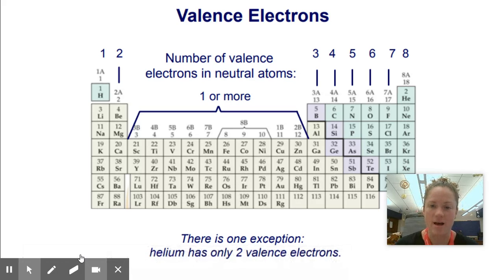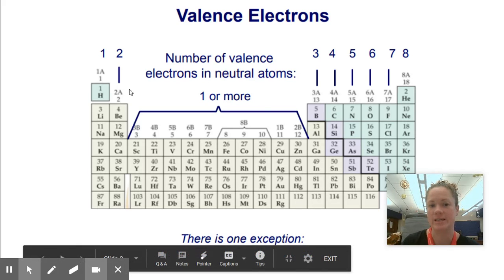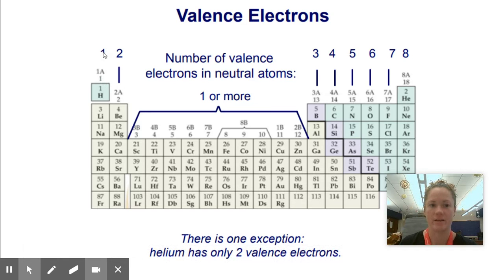All right, so again, we already circled these, so this should look familiar, but if you weren't sure about it, we have the number of valence electrons. We circled the numbers in the column. So we have 1, 2. This varies depending on the element, which is why we didn't do anything with the valence electrons down here. And then we circled the 3, 4, 5, 6, 7, and 8.